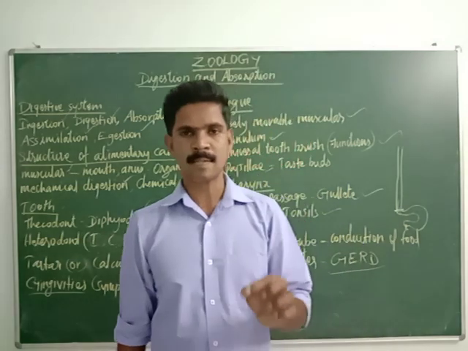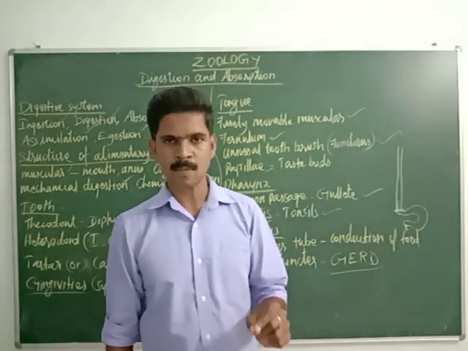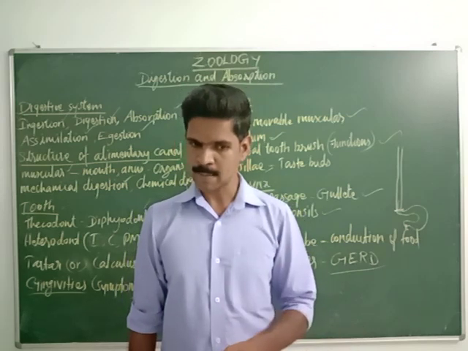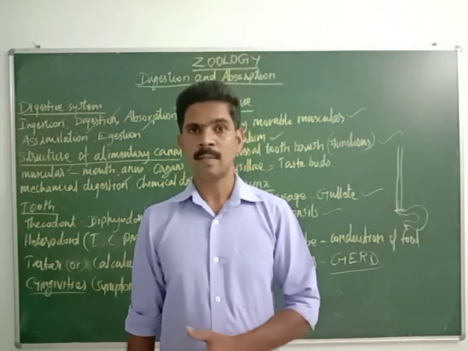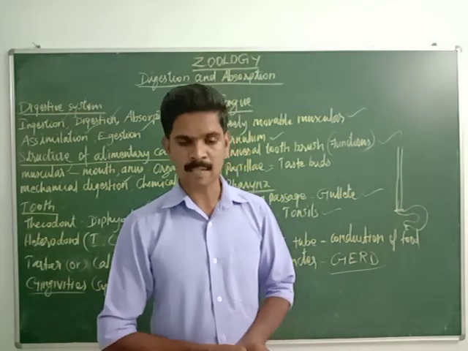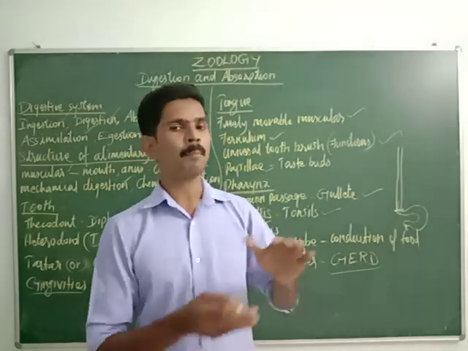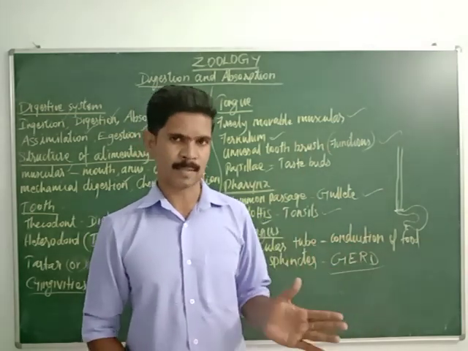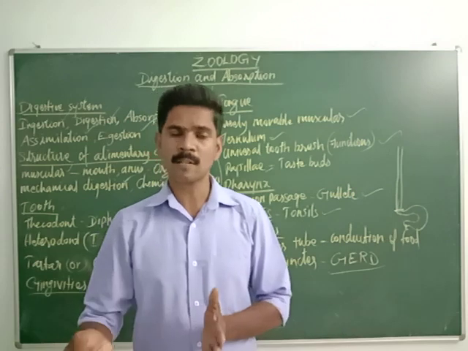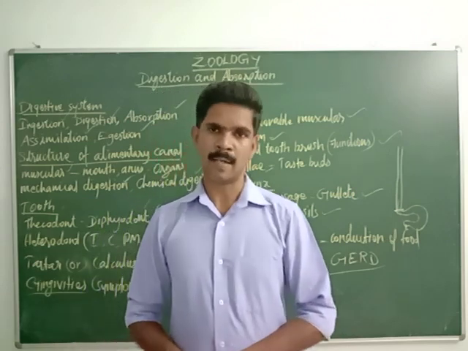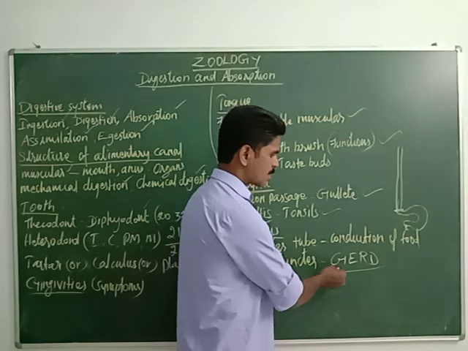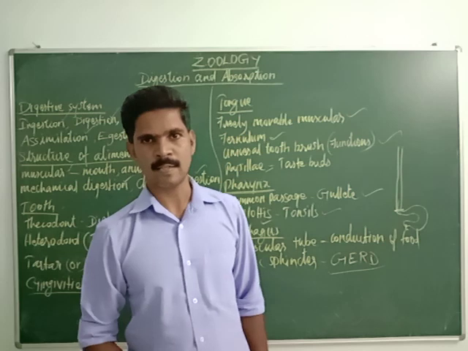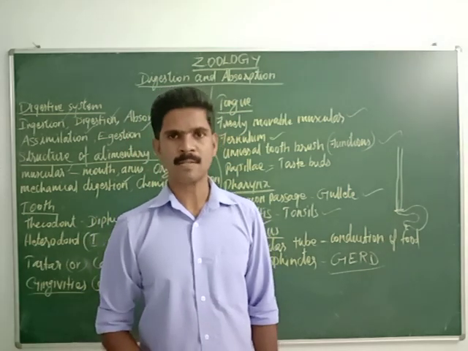Once more, let me repeat this last one. If the cardiac sphincter located between the esophagus and stomach is not working properly, the food materials, digestive juice and acids present in the stomach move back from the stomach to the esophagus. It leads to heartburn, and this disorder is called gastroesophageal reflux disorder. Understand, my dear students?